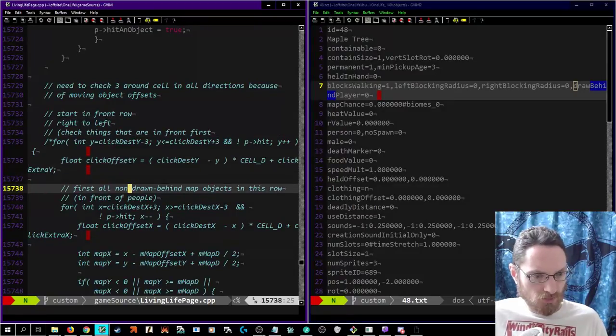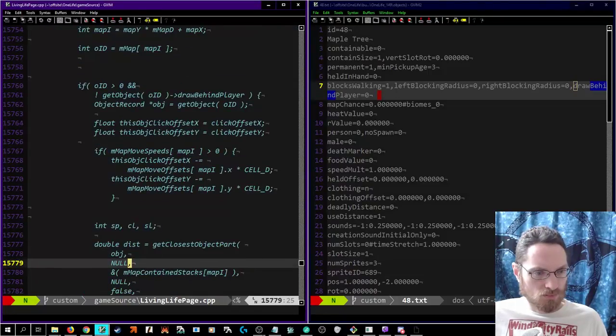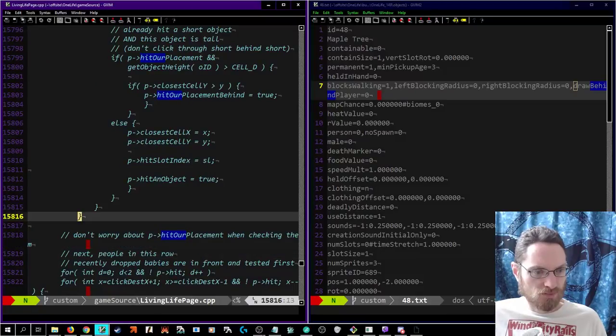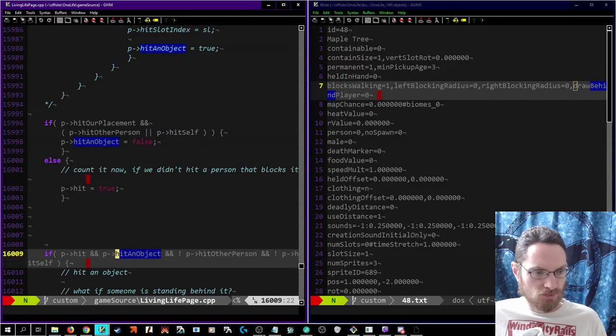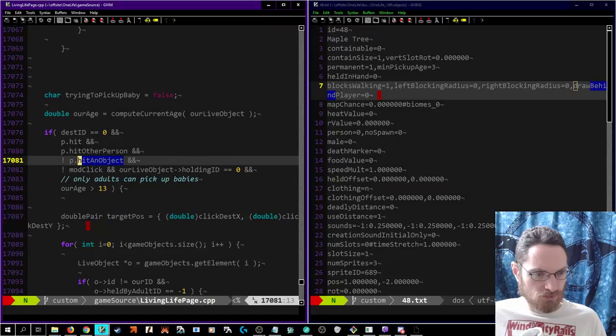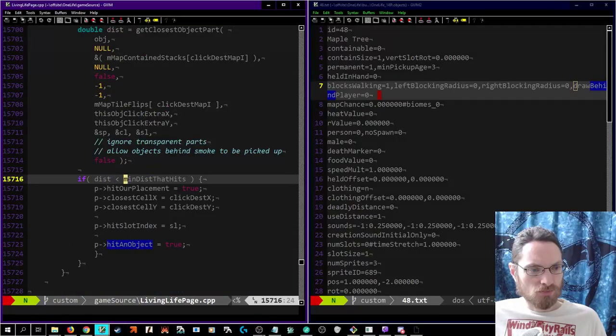Click offset non-drawn behind map objects in this row. I guess the thing I'm curious about is which tile. Well, no, because it would still show up as something. It'd have to be one of the tiles. Map move speeds. Min distance that hits. Where else can we do hit an object? False, false, false, false. You can do it here. Min dist that hits.